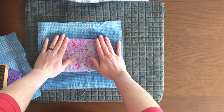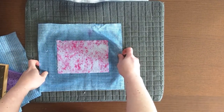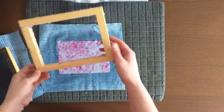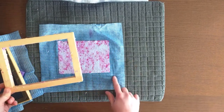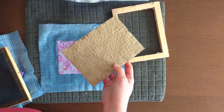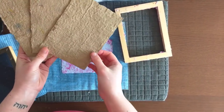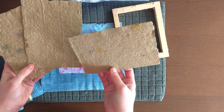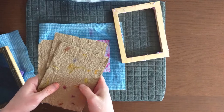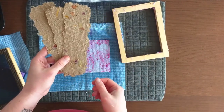There we have one sheet of paper that has been pulled — pretty nice. Now I'm going to show you what it looks like to use just the mold — the screening part — without the deckle. The deckle basically gives us a shape to work within, those nice clean lines on the sides. You're never going to get terribly clean edges with handmade paper, but using the deckle does give you straighter edges. When you use just the mold without the deckle, you're going to end up with much more organic edges.